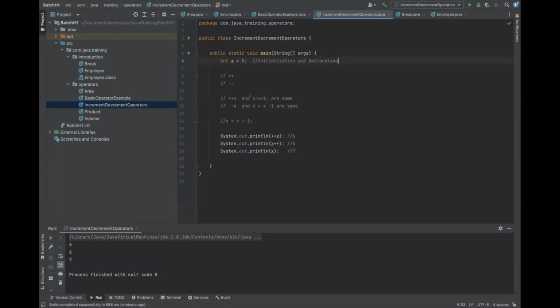And then it updated the previous value of 5 to 6. So x equal to 5 now became x equal to 6 because we had plus plus x, and plus plus x basically means x plus 1. Everyone clear at line number 16?